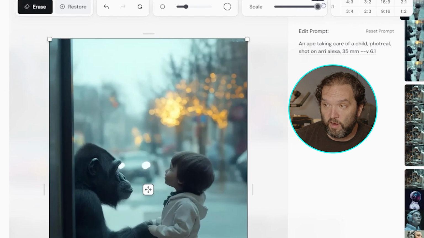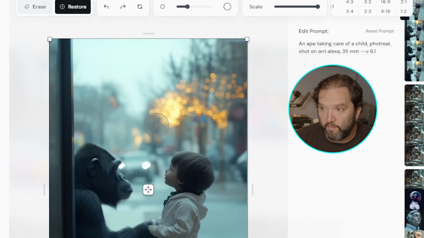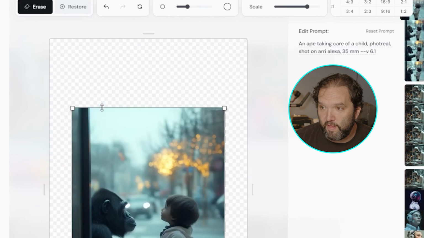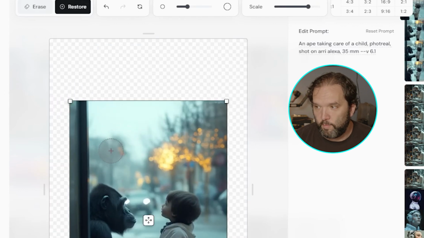Here is where you can adjust the size of the brush, and then you can erase right there. So I'm going to just erase that, or you can restore. So for instance, if I erase this, I can restore that. Wonderful. So now I'm going to go back here.